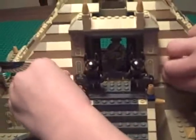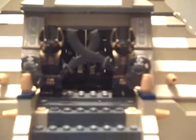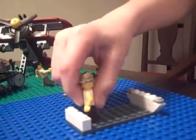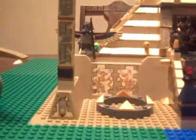Then you look at these, and it opens up, and you see the professor. And there's two Anubis guards that are guarding the king, perhaps. And Mac is trying to sail over to the island. He sees the gold. He's trying to get to the gold. And first off, those diamonds didn't come with this set. And I just put the scorpions right there.